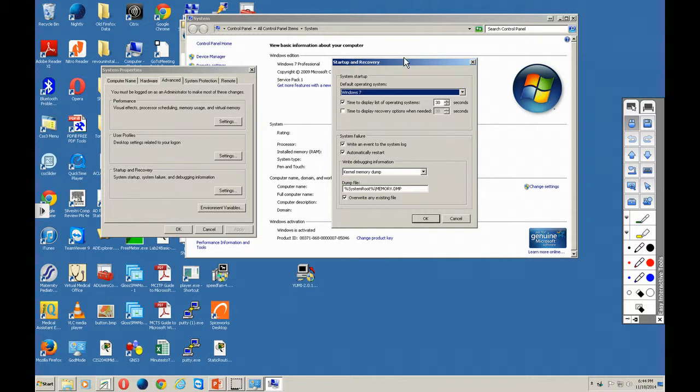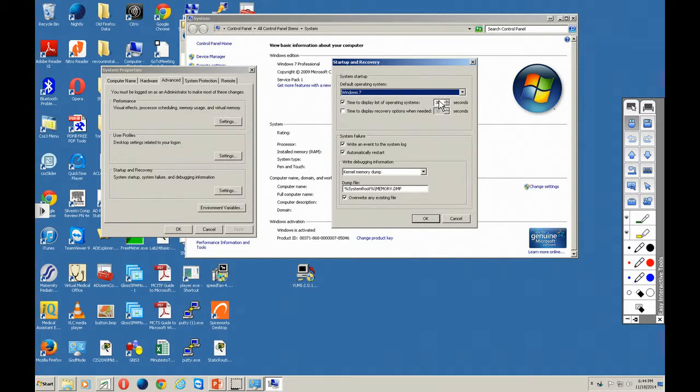And there's some other things in here. Write an event to the system log. That would be a good thing. But that means that you've got to be able to get to that log. Will it or won't it? Sometimes safe mode works, sometimes safe mode doesn't work on these things. Up here in this drop down, if this were a dual boot, we would have different options here. Since there's only one, it automatically starts there.